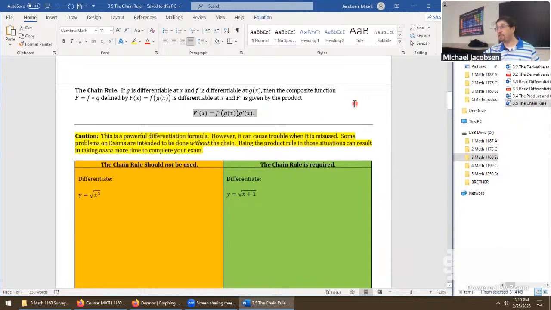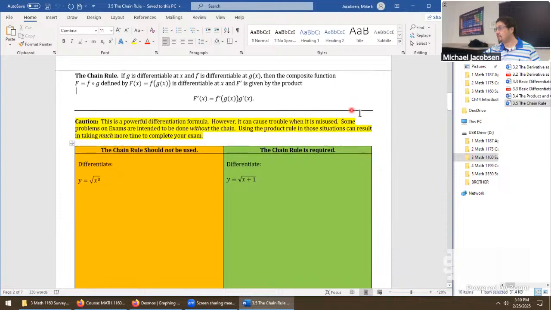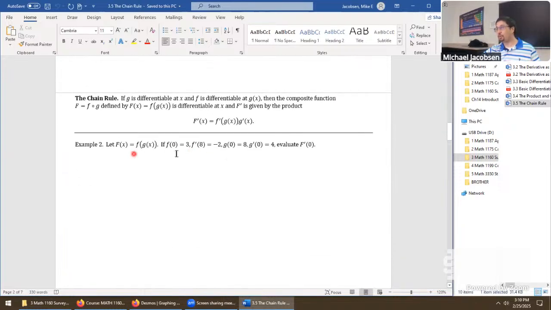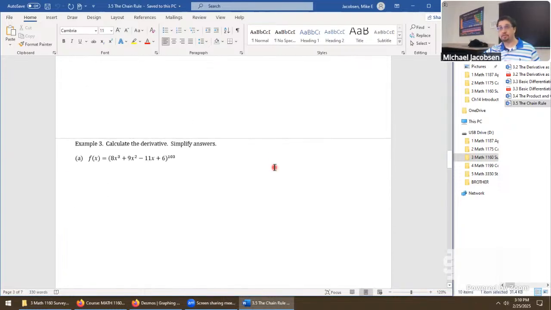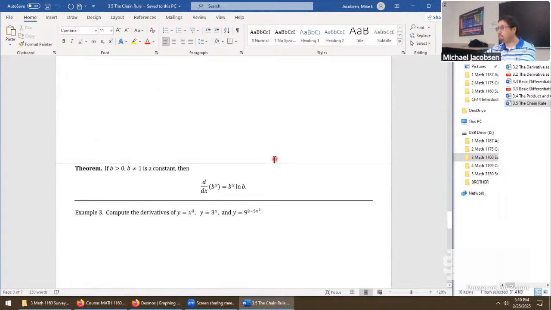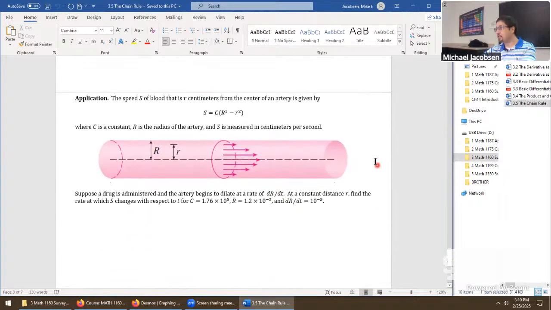And by the way, this is the chain rule, kind of a weird expression. We'll practice it in this weird abstract way, then we'll just take loads of derivatives. And finally, the application for this section is going to be about the rate of speed of blood flow as it is related to the constriction or the dilation of an artery. So pretty immediate and interesting application on this one. We can't do this application in the very last section.